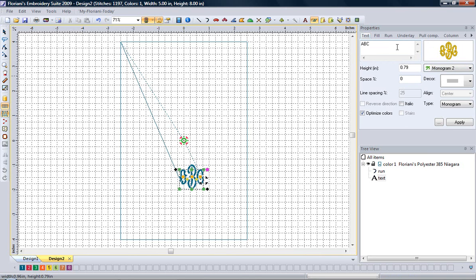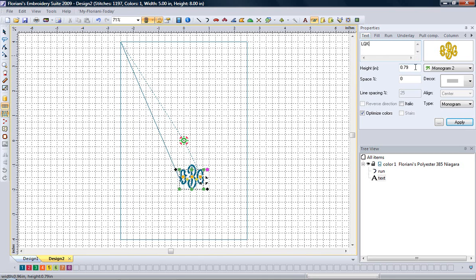So now we're going to change this. The first thing I want you to do is in your text box, I want you to left mouse click with your cursor, and I want you to backspace the ABC away. I want you to hold down your shift key on your keyboard, and I want you to put in your first initial, the initial of your last name, and your middle initial. My name is Lita Kathleen Quinn.